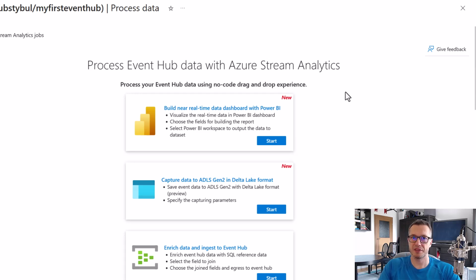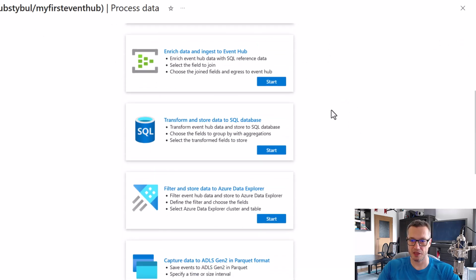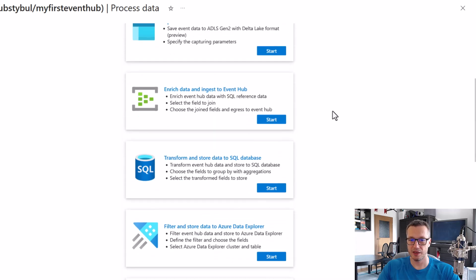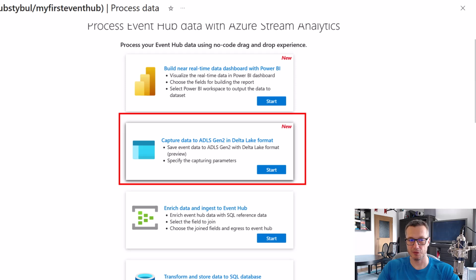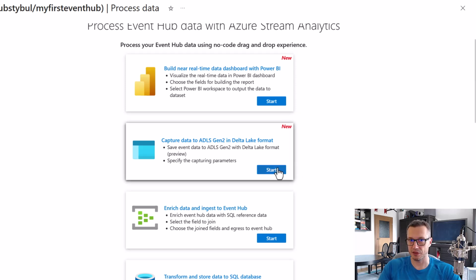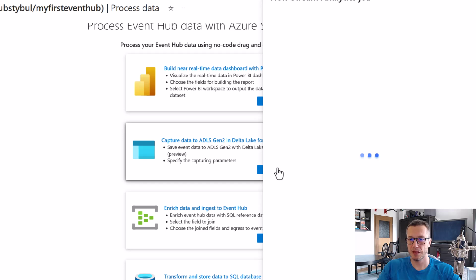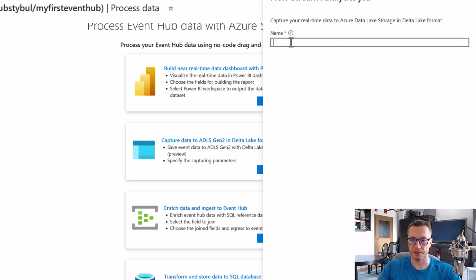And you've got several scenarios available here that you could just use. Let's say that you would like to use this one: process data from event hubs and save it to data lake using Delta format. So we would just need to click start and start configuring this.